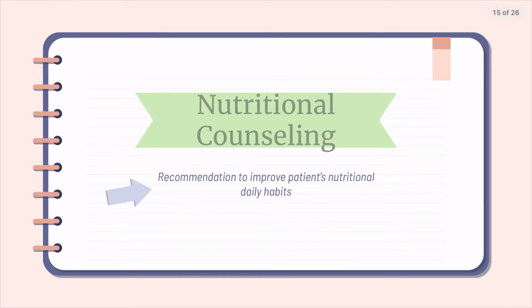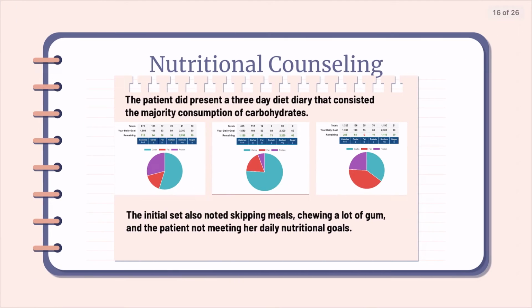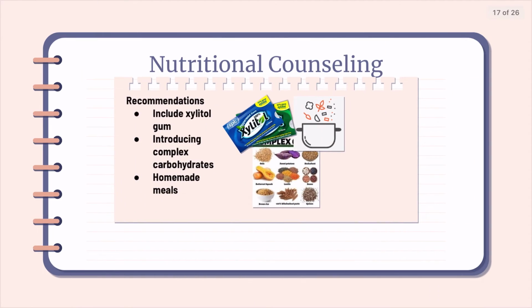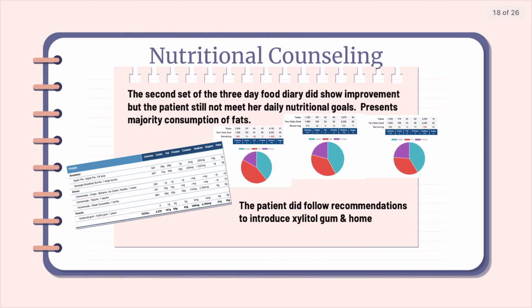Regarding nutritional counseling, here I present the first initial 3-day set of diaries, majority consumption of carbohydrates. She does chew a lot of gum, which I found really interesting. So I did introduce her to xylitol gum, introduced her to complex carbohydrates and more homemade meals. So within her second nutritional 3-day diary, she did show improvement but did not meet her daily nutritional goals. But the patient did follow recommendations to introduce xylitol.